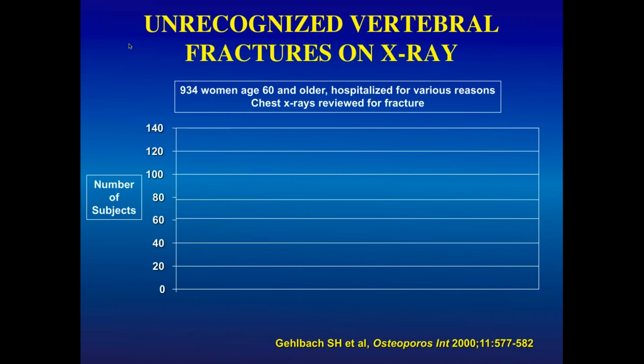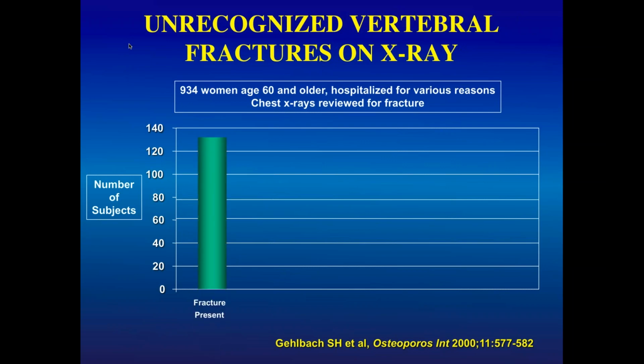The classical article some years ago by Gelbach pointed out that many of the vertebral fractures that are present in an individual are not reported by radiologists. They undertook a study of some 900 women aged 60 and older hospitalized for various reasons and reviewed the lateral chest radiographs for evidence of fracture.